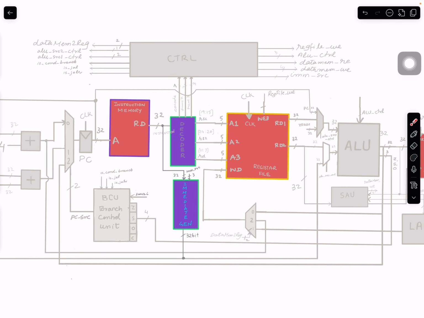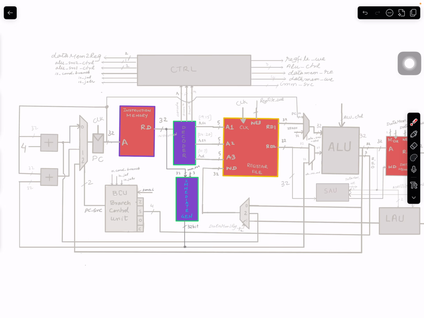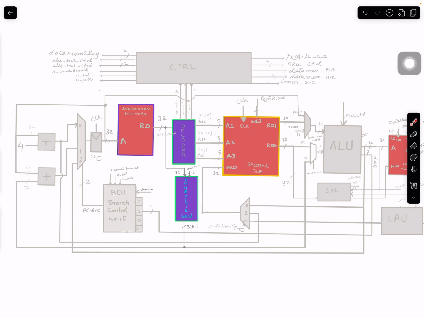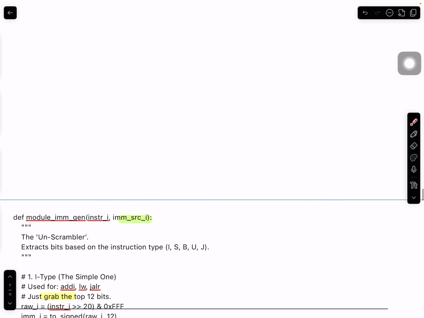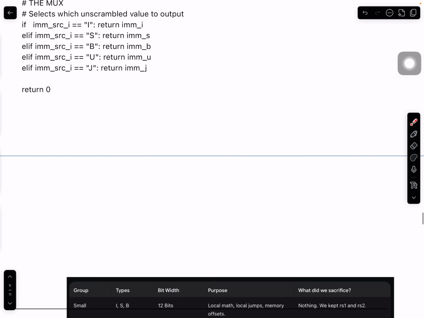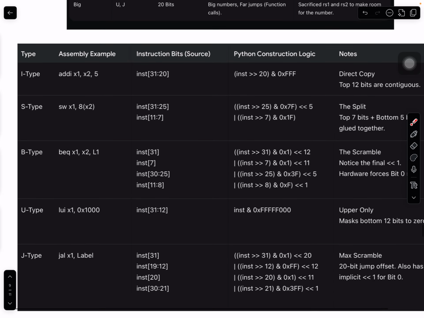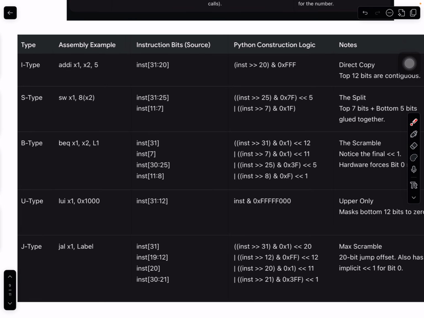If you look at the different instruction formats, let me show you what immediate means in case you have forgotten about it. These are the instructions: the immediate I type, S type, B type, U type, and J type.